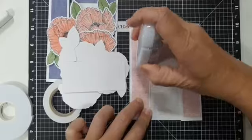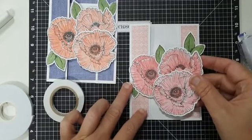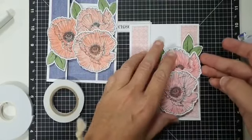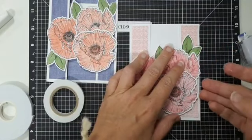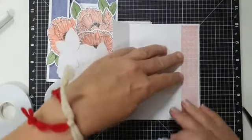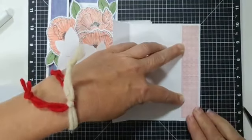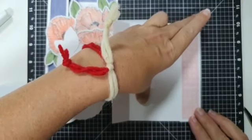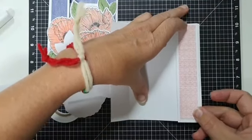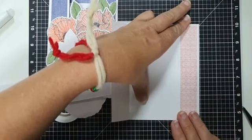lots of glue on there. Flip that back. Beautiful. And then when I go to do this one, so I've got sparkles on my fingers, it's going to do my head in. I've got quite a bit more room to move. But I want to make absolute certain that this is lined up with the edge. So I don't want it coming in from the edge. I don't know if you can see that very well. I don't want it coming in from the edge. I want it right on the edge of the base or the back of the card.